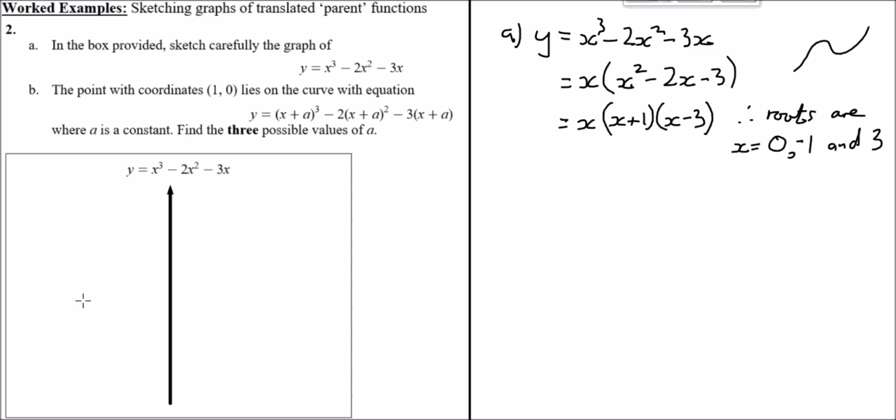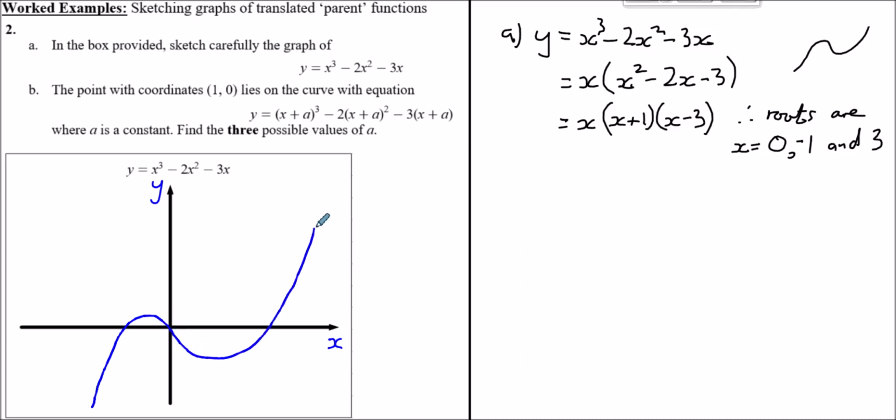So let's do this here. So label on the x-axis and the y-axis, like a good student. There we go. And this one, now we know the roots are minus 1, the origin, and 3, we can sketch this on easily enough. So it's going to be something looking a bit like this. Minus 1, 0, and 3. Not too bad for me, that. So label on this here. So that's minus 1, that's 0, and that's obviously 3.